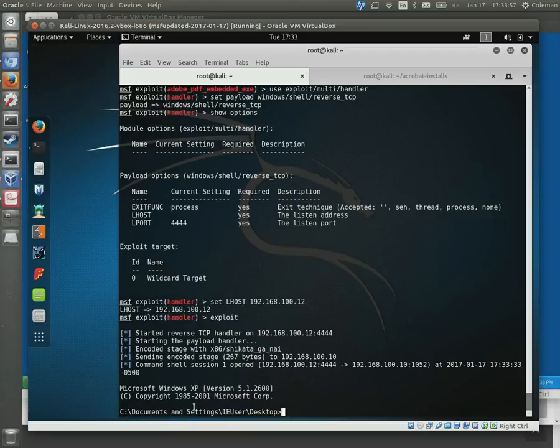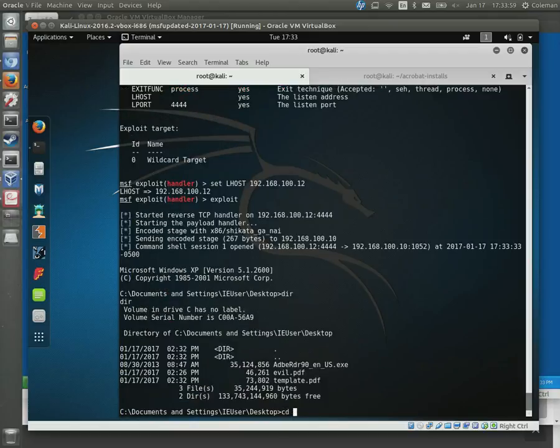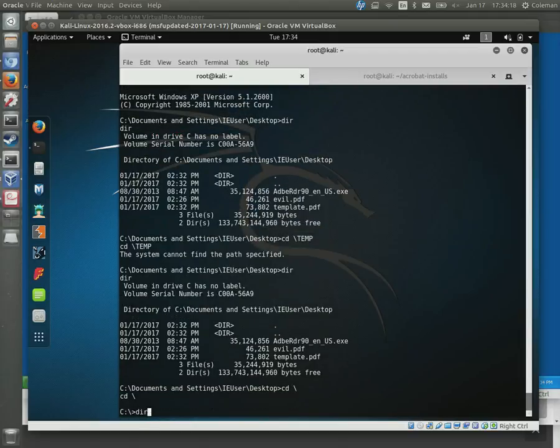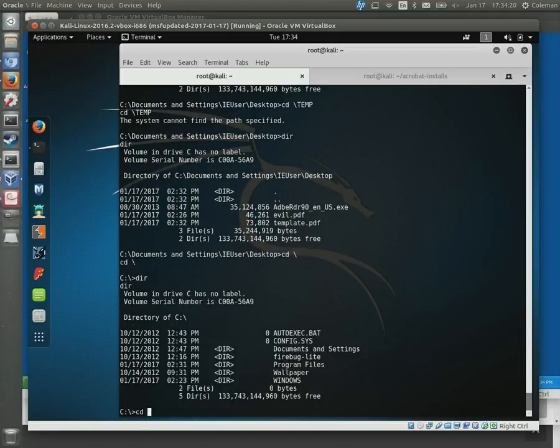So now I can run dir, and if I want to, I can start pulling more tools over to it, or start uploading these different things to a new website and everything. So I can go to temp, or I don't remember what all's in here, but Windows temp, right?